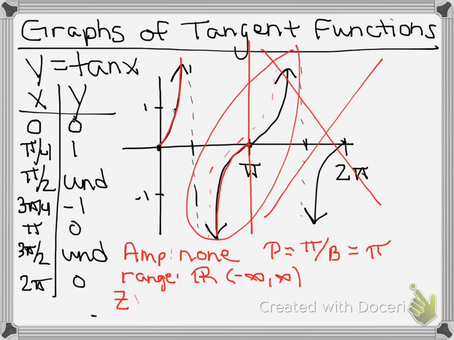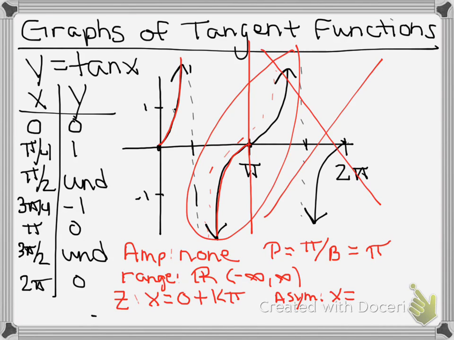Okay, now, what else do we have to discuss? Zeros. Remember, zeros are x values, so we say x equals. You always list the first 0 plus k times the distance between them. So in this case, it's 0 plus k pi. The other thing that is happening with the tangent function is now we have asymptotes. And when you have asymptotes, we need to bring in the equation that can represent the asymptotes. This is also an x value, because the x equals is what gives us the vertical line. Well, the asymptote occurs at pi over 2, 3 pi over 2.